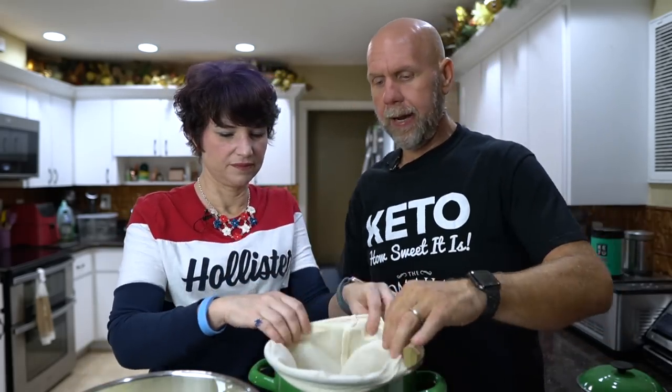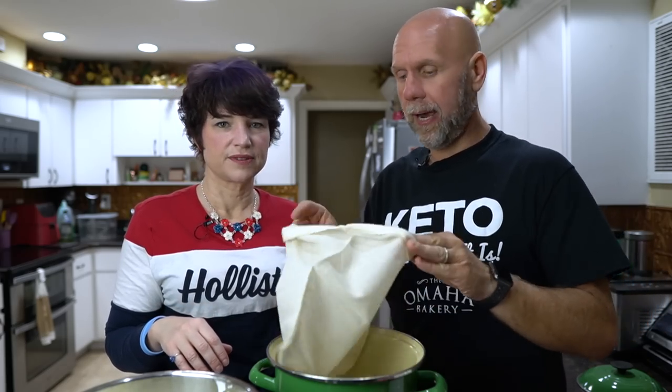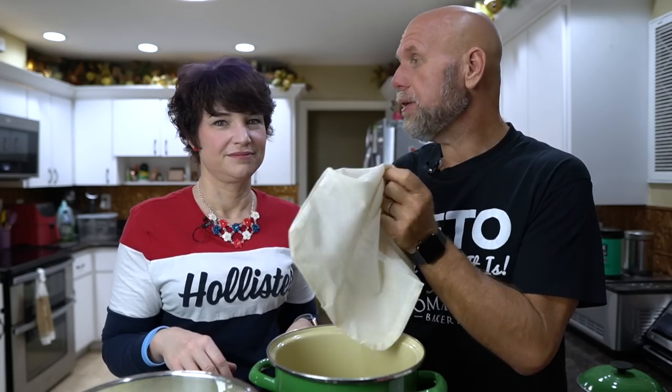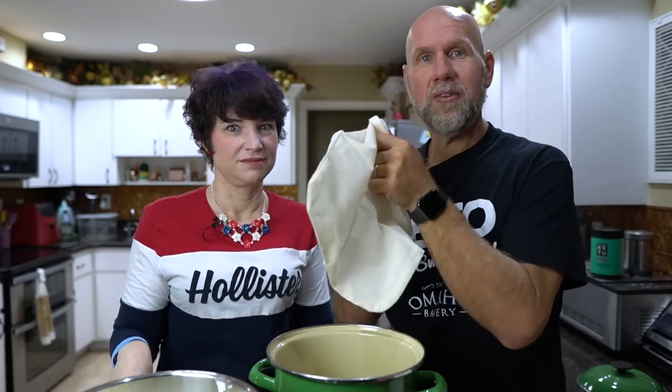Yeah. Okay, here's what we're going to do. We're going to get another pot. And now, unfortunately, my bag isn't quite big enough to go across this one. I have some more on order. But you can use a nut milk bag, or you can just use cheesecloth. I know, you're thinking nut milk. I just want to say nut milk bag. Okay, now it's out of my system. So you can use a nut milk bag.